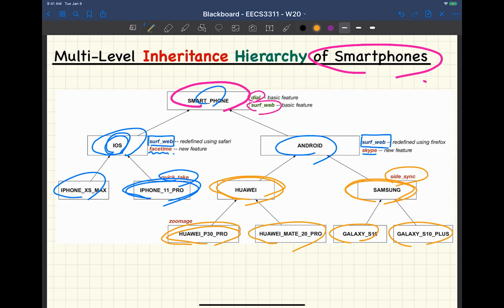And for this model, particularly this feature called zoomage, I think something to do with AI when you take your pictures or movies. Anyway, it's just a unique feature, right? So that could be one example hierarchy you may want to think about for your lab number 4. Of course, it wouldn't be smartphones anymore, but instead maybe actors or entities. But I'm going to use this as a working example for today when we talk about different concepts. And we may also have to review student management system again. So we got two hierarchies to consider.